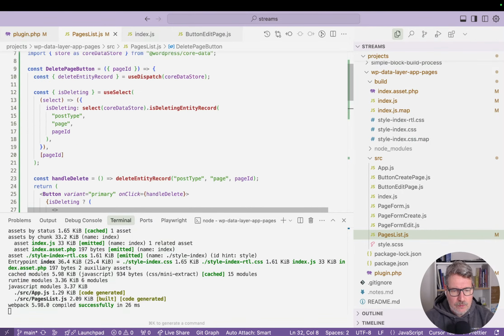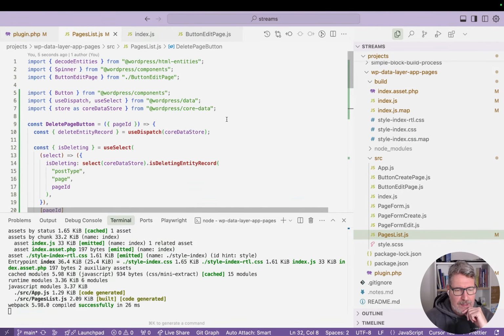Okay, so let's review what we have so far in this component. We have received an object with all the actions we can use in this specific store. We are interested in deleteEntityRecord.